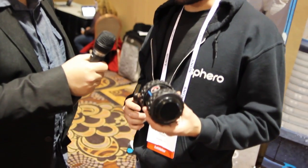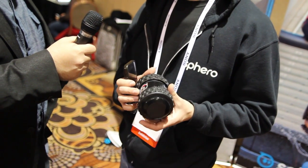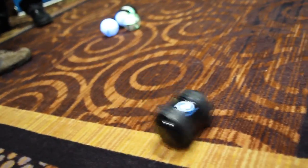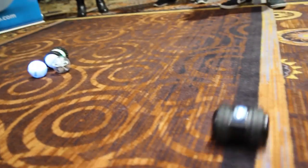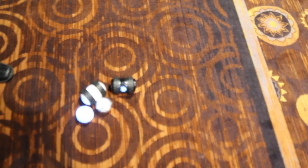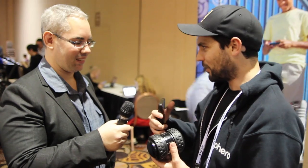So you mentioned some multiplayer stuff — what's that about? We're going to do a couple different things. One is we're adding an infrared shooter to the front of this thing, so you'll be able to battle with your 2Bs. And the other part is racing. We're using Bluetooth low energy for this device, which allows us to do a lot of stuff with proximity. We're making these little Bluetooth LE beacons that you can put around your office, your house, or wherever you want to race. You drive around to these checkpoints, and when you get within a certain range of the checkpoint, the app knows where you are and where all the other 2Bs are. You'll be able to race your friends and also battle them with the infrared shooters while racing. So it's a video game come to life.